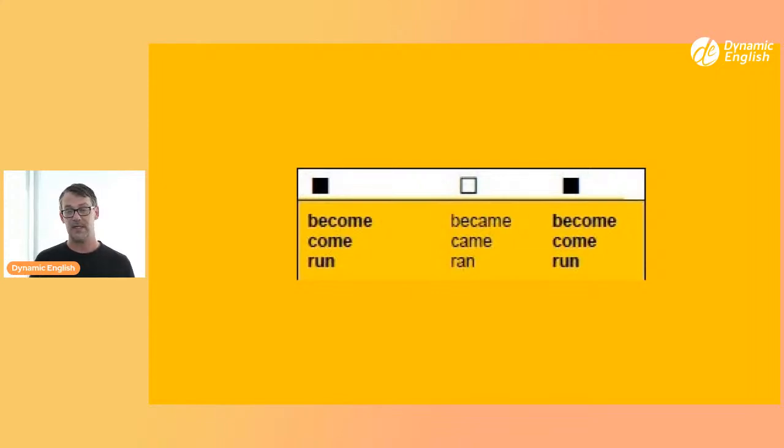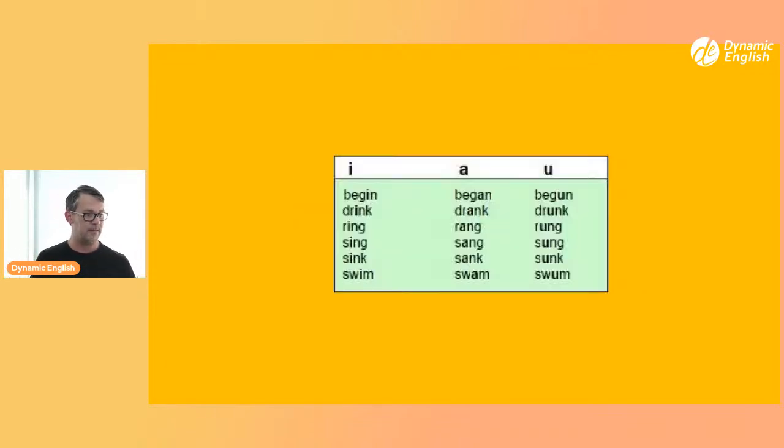We see the same thing with come, came, and come. And we have run, which is a little strange because it uses a U and then switches to an A. But for this category here, with these 3 verbs, you see that the past tense, we just need to change it to an A. All we need to do is change the vowel. Can we move to the next slide?